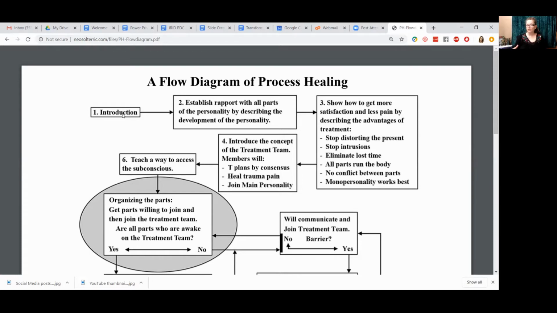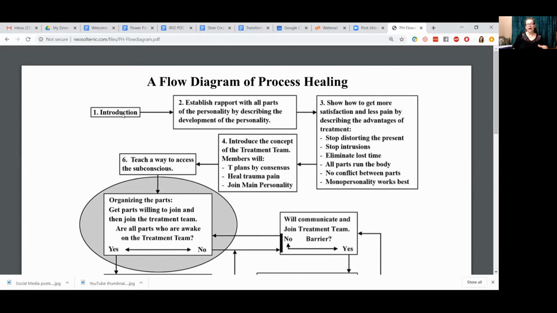So the model offers a way to organize all of these parts or aspects of your personality so that the aspects want to be treated. They want to work together. They want to have their positive behaviors strengthened. These parts might have negative memories or emotions attached to them. But what we're doing, or what the subconscious is doing, is reprogramming these aspects or parts of us so that these parts want to work together and their positive behaviors are strengthened.